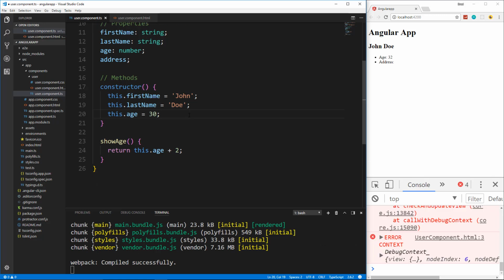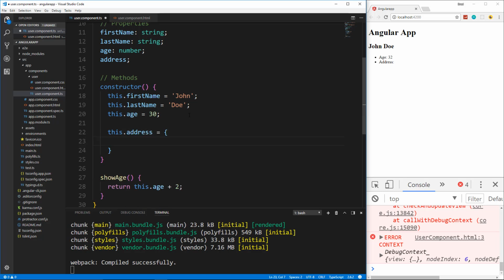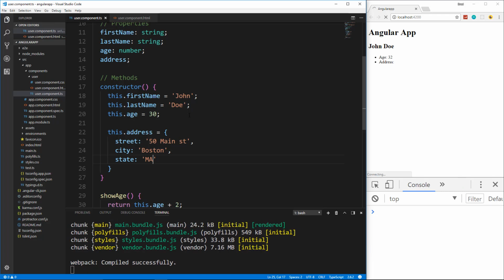Actually, let's set the address as well. I'll say this dot address. What was it? It was street and city and state. All right, so we'll save that.